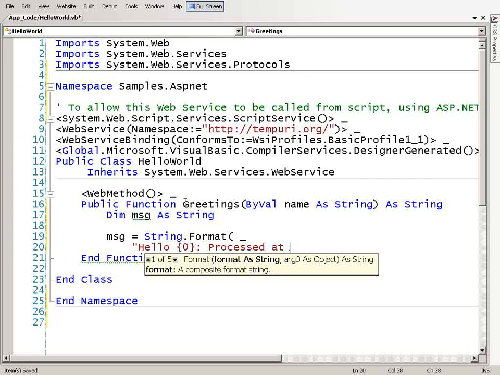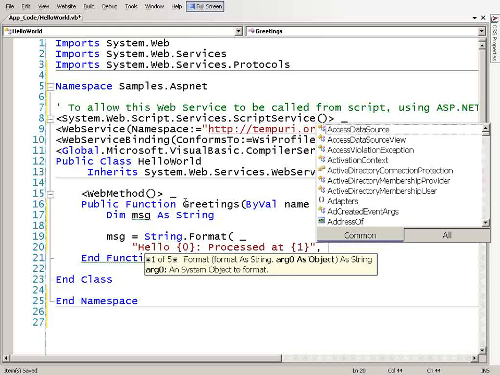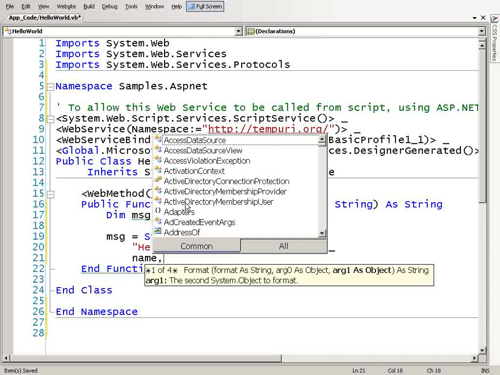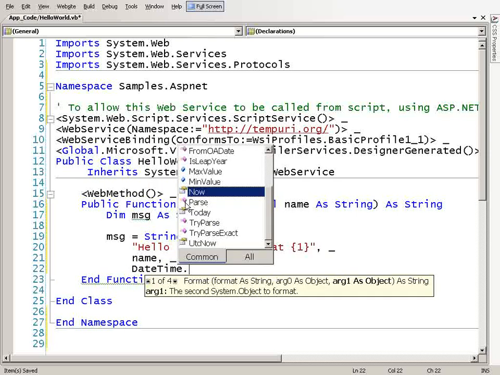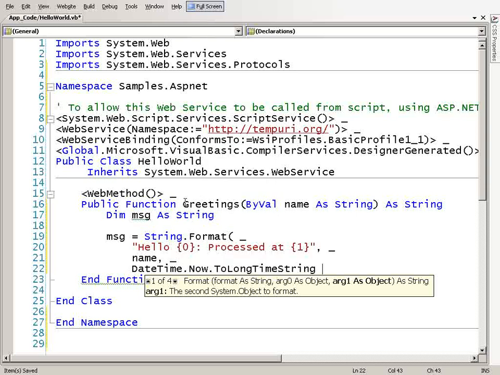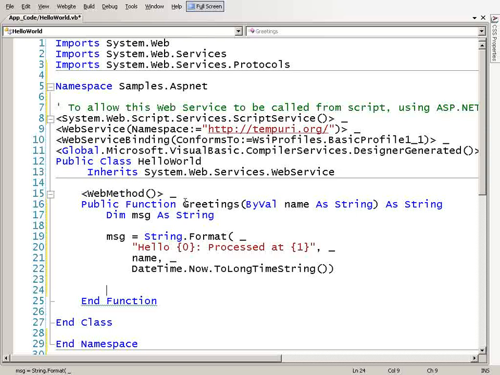Okay, so our first placeholder is going to be replaced by the name. That's our parameter. The second one by DateTime.Now.ToLongTimeString. And now all we need to do is return our message. Alright, so there's our service coded.